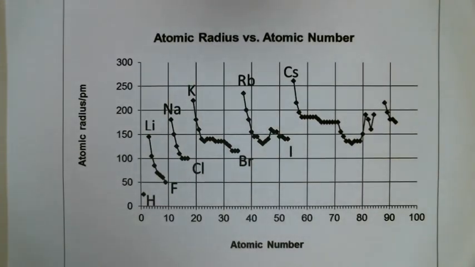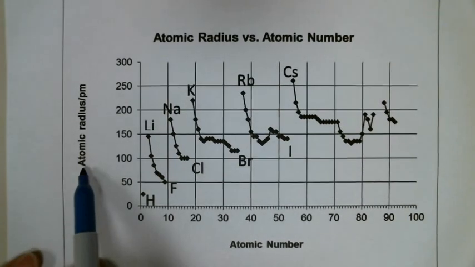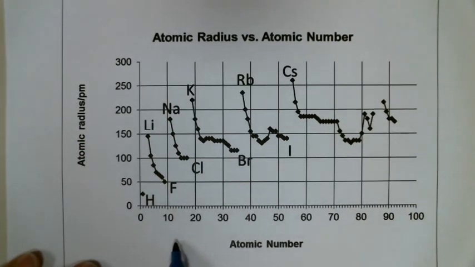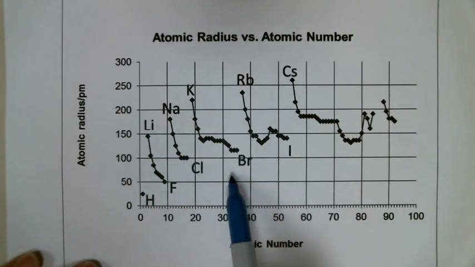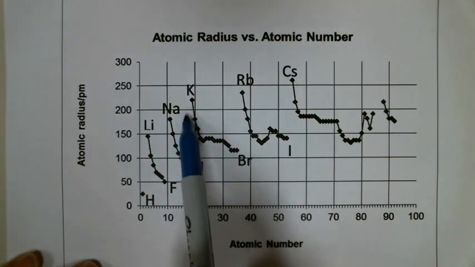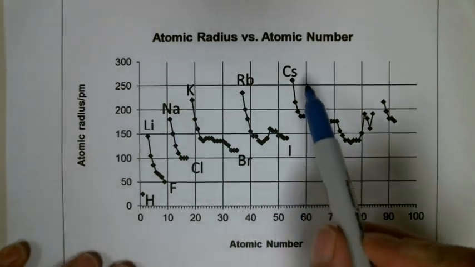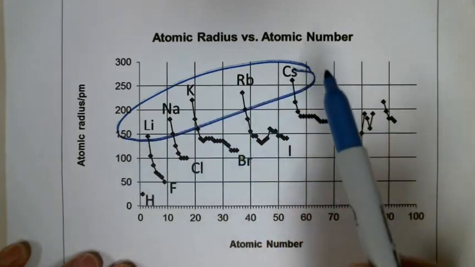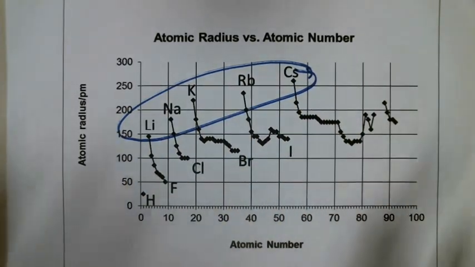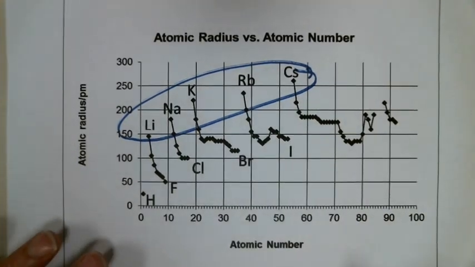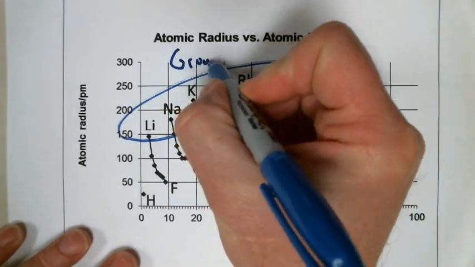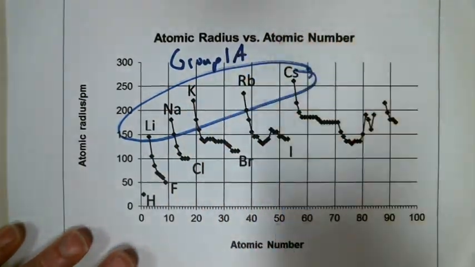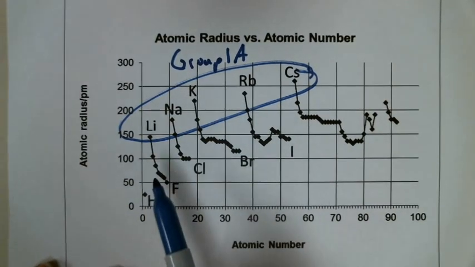So this is a periodic trend where you see the size of the atom, atomic radius with atomic number, and you can see this repeating pattern as we go across the rows or across the periods. And like I said, this is at the end of the chapter, but I want to show the result of it first while we're kind of doing the explanation of it. So these are all the group 1 metal ions, or atoms, sorry, atoms.